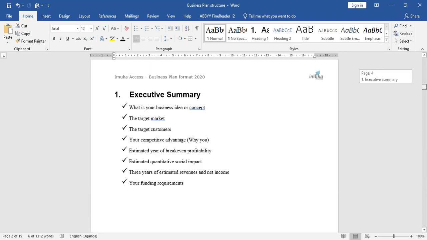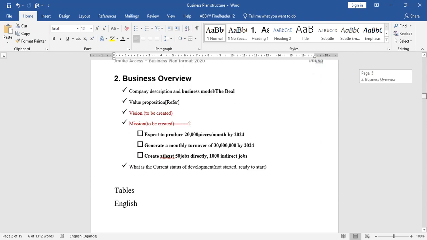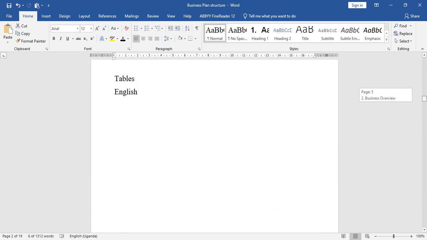Then we jumped to the executive summary. We said this is the very last thing we shall do after we finish financial. So here we didn't even look at it. We looked at the business overview, and we preferred working with a table, okay? And that table was shared, so I'm just going to paste that table here shortly.